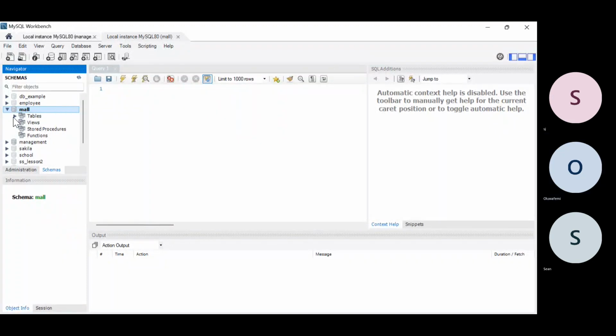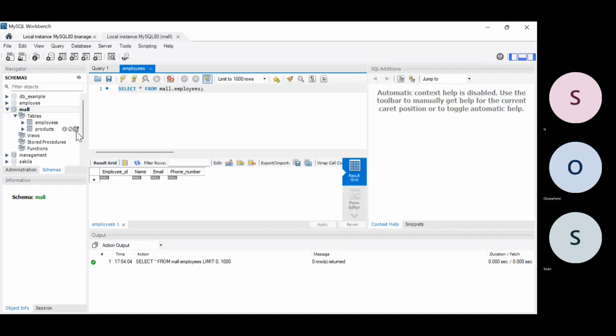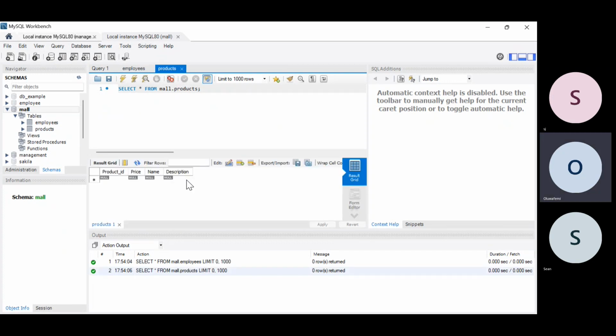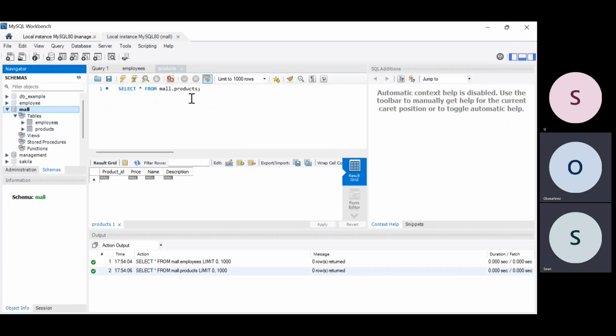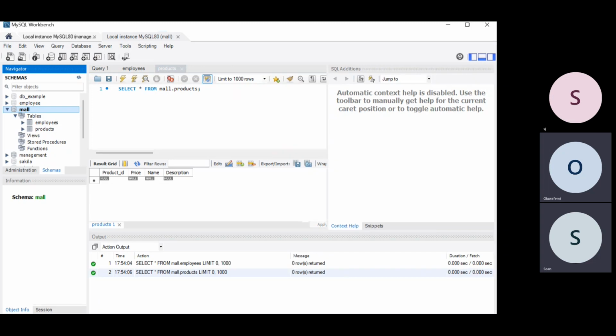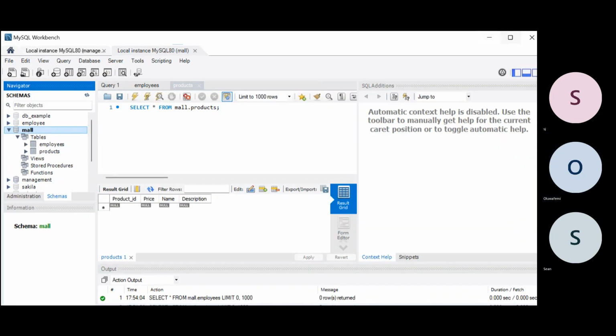Refresh. Oh, we have a table. See, employees and products. Although they are empty, we have two tables, employee and product. That shows that our statement was successful.